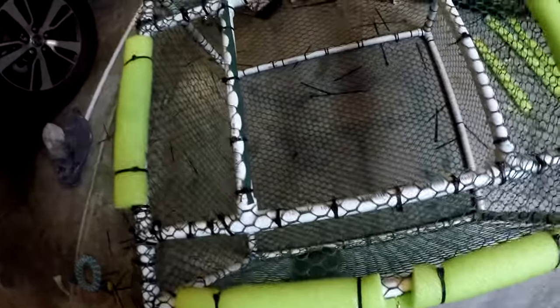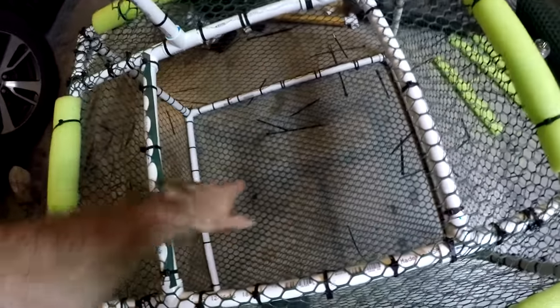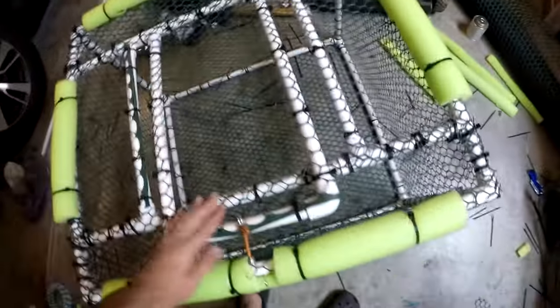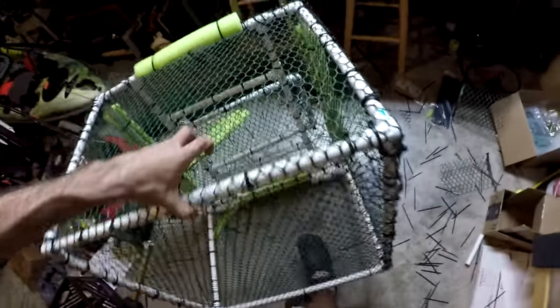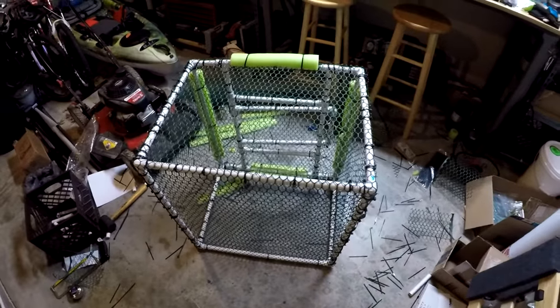In the water, we'll lift that up. It's the only two joints right in there that are not cemented together. Drop the fish in. It's got plenty of room in there. Pull that closed, latch it back, voila. So this is what we're gonna use. It's pretty lightweight.